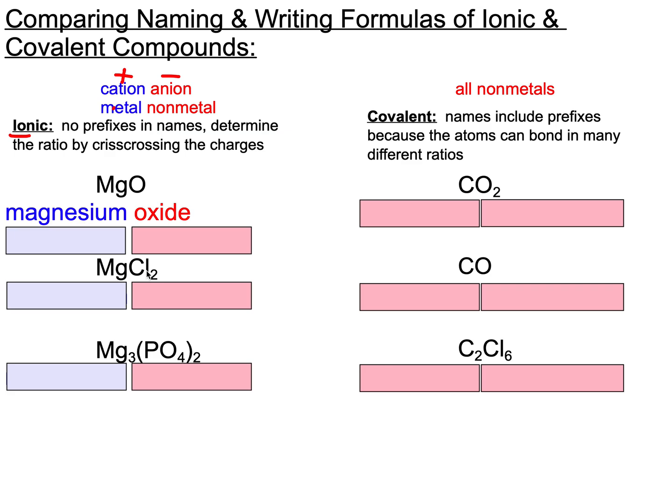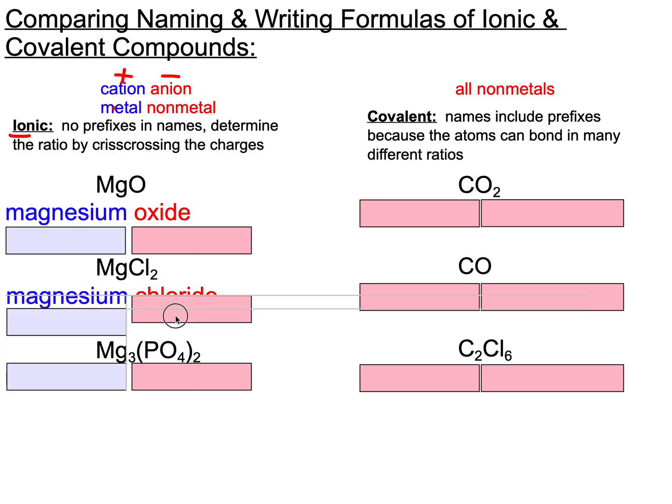Look at the next one. Magnesium's hooking up with 2 chlorines. It doesn't matter. It's still magnesium. Chlorine gets changed to chloride. If you didn't know the formula MgCl2, you could figure it out from the name magnesium chloride, because you would look on a periodic table and you would say magnesium makes +2, chlorine always makes -1. You would crisscross them and you would get MgCl2. The name is enough, and a periodic table obviously, but the name is enough to tell you what the formula is going to be.